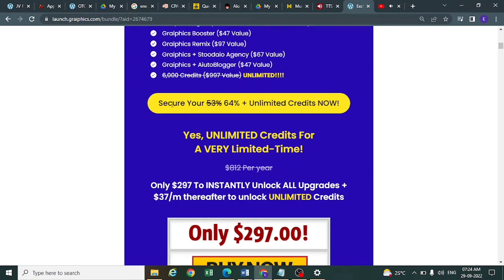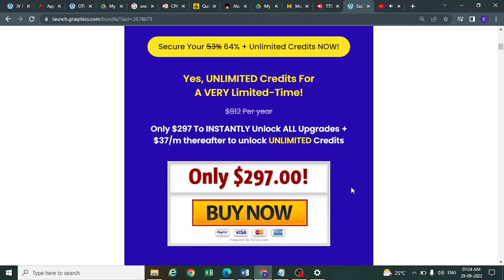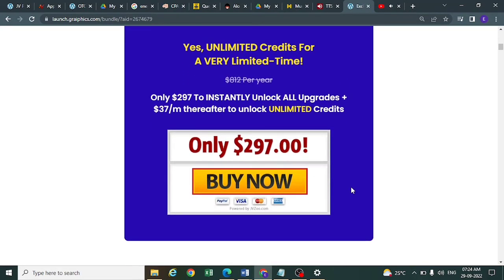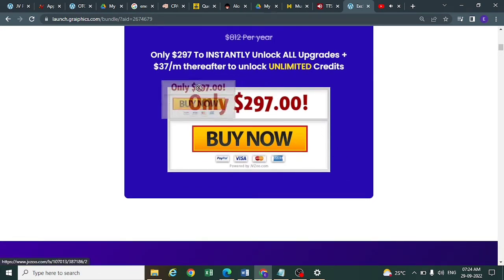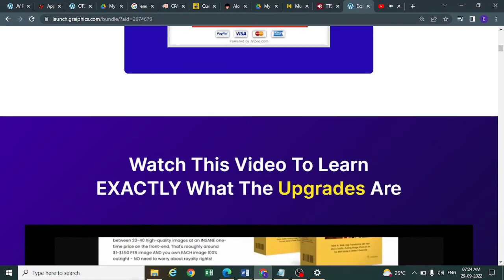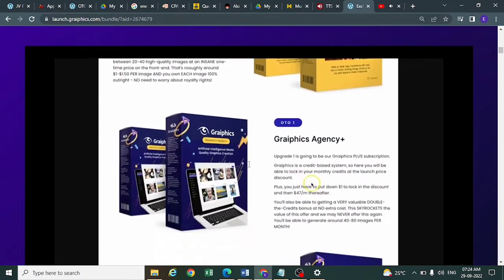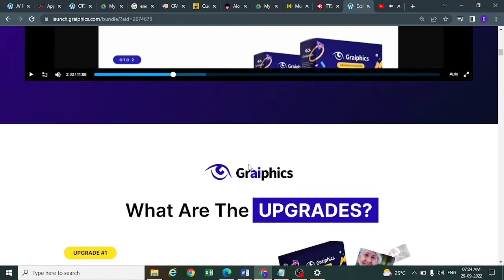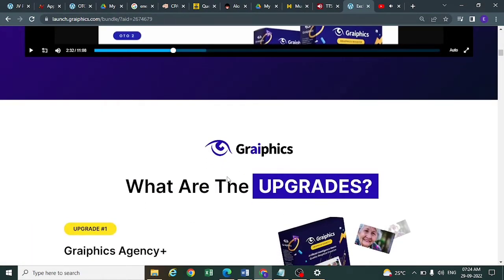I'm going to be showing you how it works, but essentially you can use this to generate more traffic, more engagement, and make more profits by creating the perfect attention grabbing graphics to match your message. Now if we scroll down the page a little bit, you're going to be able to see the process, and they should have a demo somewhere on their sales page. You want to check that as well.